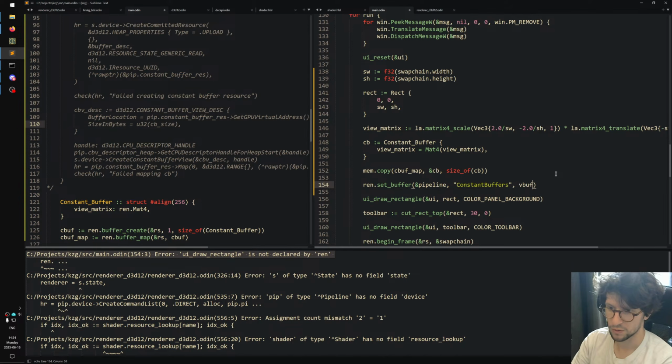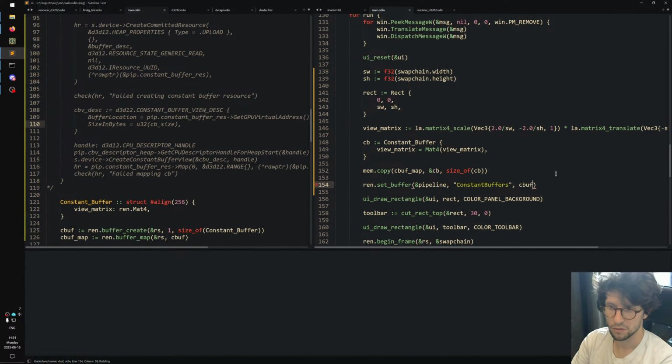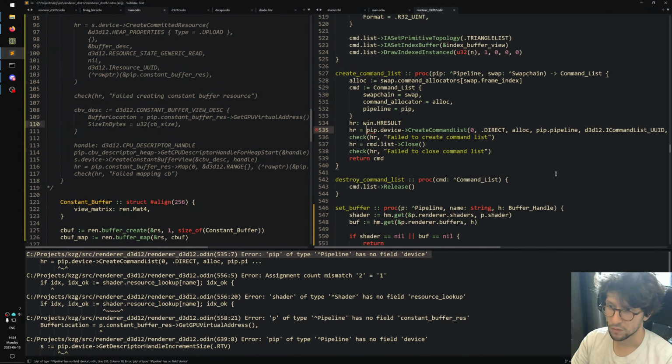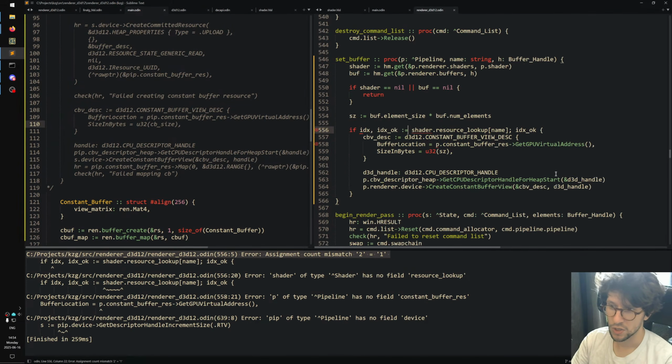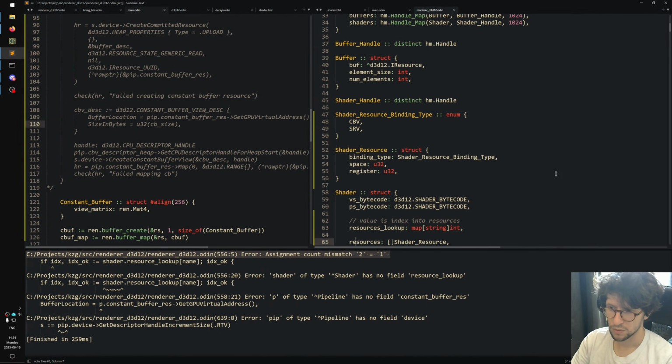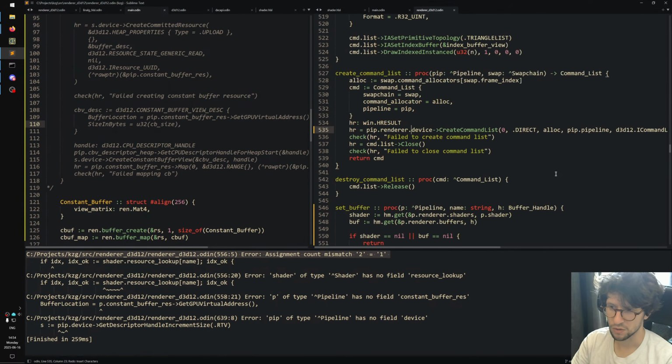What is it called? Pip.renderer.device. Shader.resource lookup. Assignments. Resource lookup map from a string to an int.